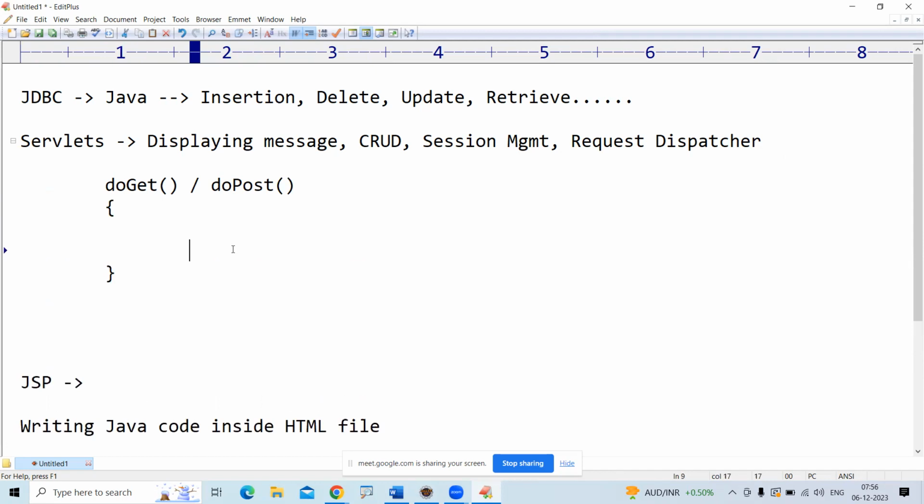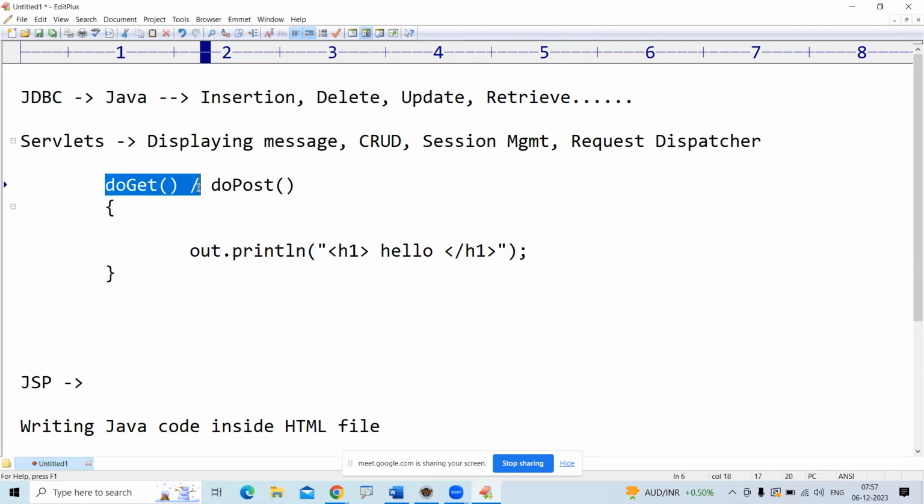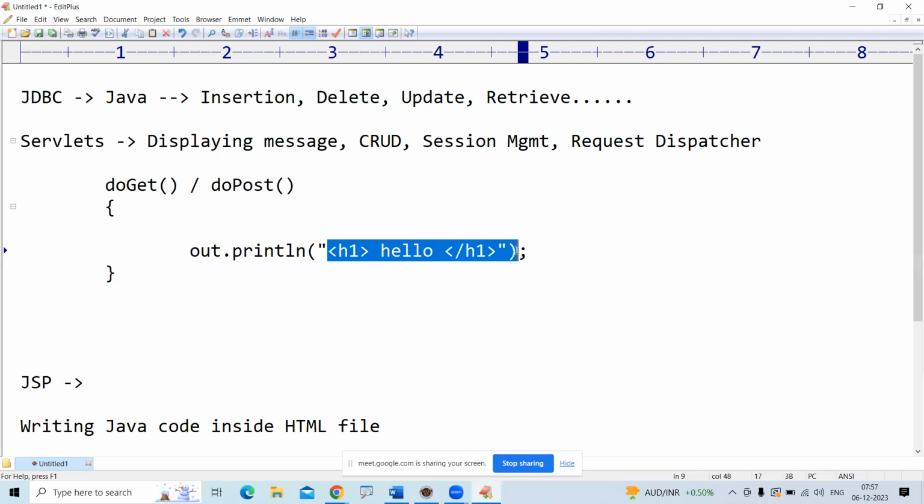If you want to write any HTML information, we do it just like out.println, writing the HTML code like h1, hello. Inside the servlet, nothing but inside the Java code, we are writing HTML code.